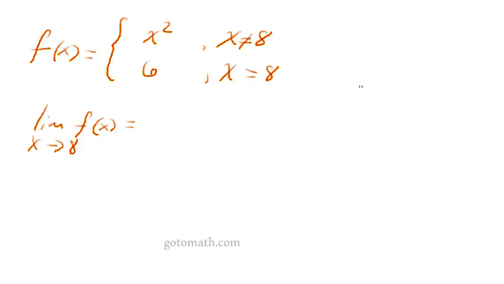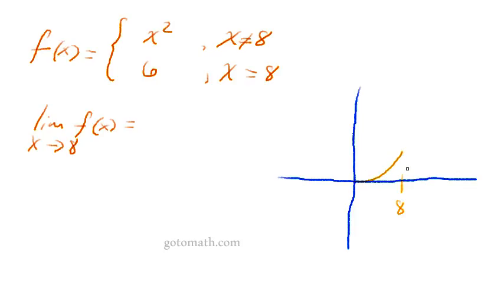Now let's sketch out what this guy looks like. If I can draw a straight line, that could help. Let's put 8 here on the x-axis since it's the interesting place. Now we got a parabola here. F of x is equal to x squared, and it says when x is not equal to 8, right? So this is what's not in the domain, so we're going to put a hole right here in the graph and then come up like that. And of course this graph is not going to be to scale.